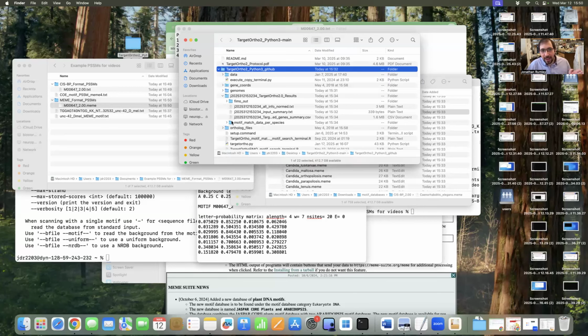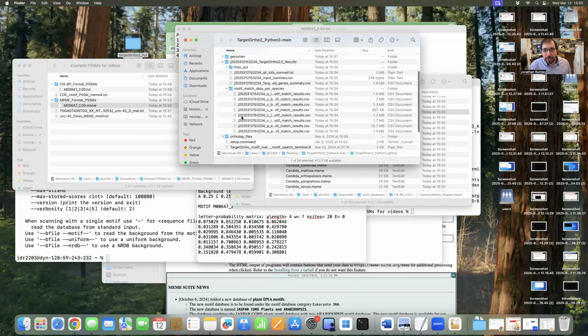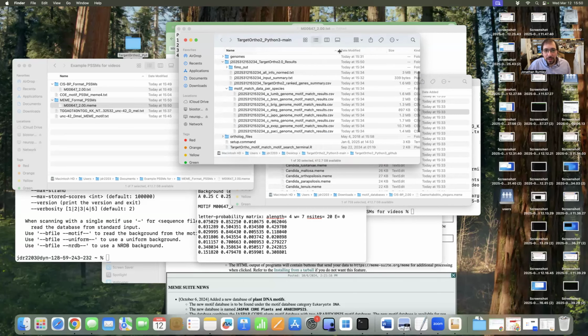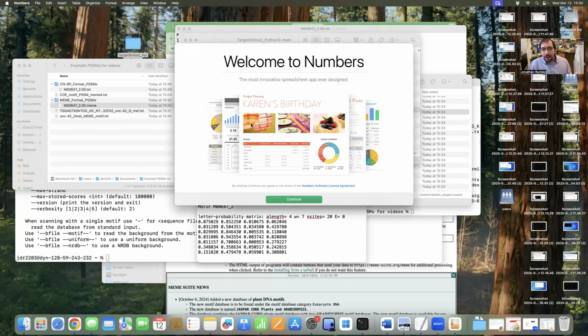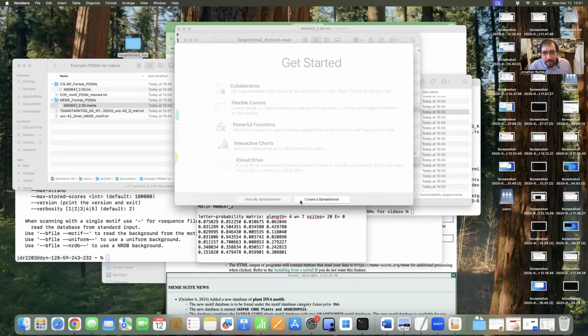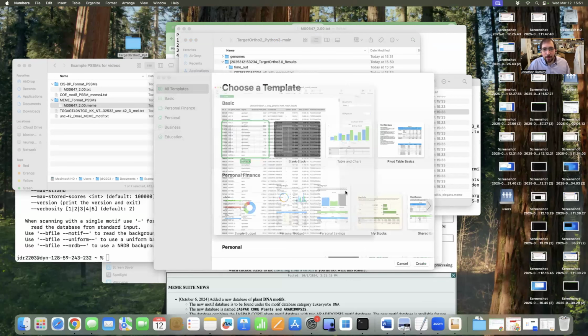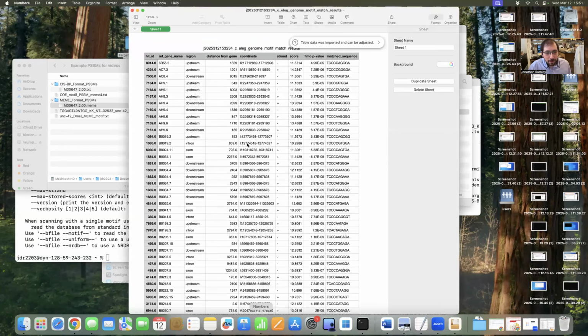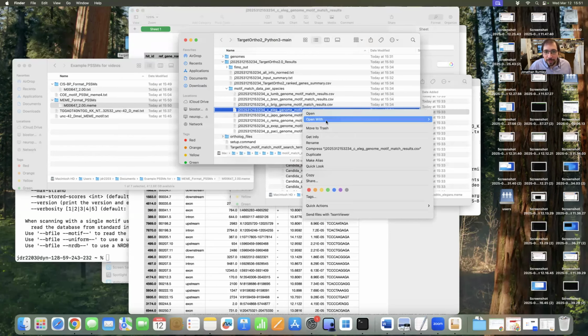And for looking at motif features, or for looking at specific binding motifs, we go to the motif match data per species folder. So I'll look at C. elegans. And this can be opened in any spreadsheet program. Right now I'm in Numbers. I'll actually open it in Microsoft Excel.